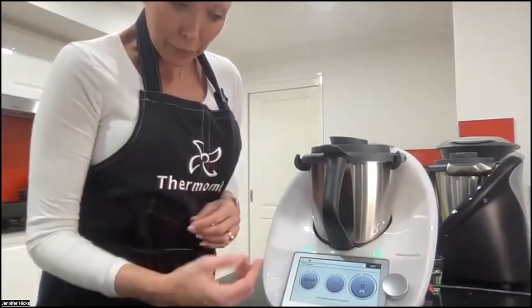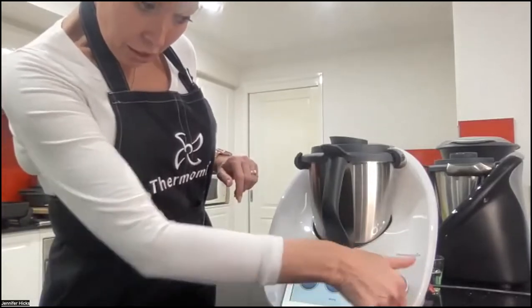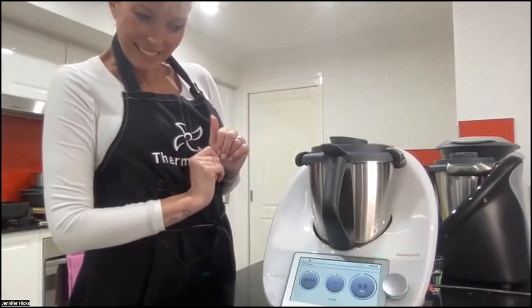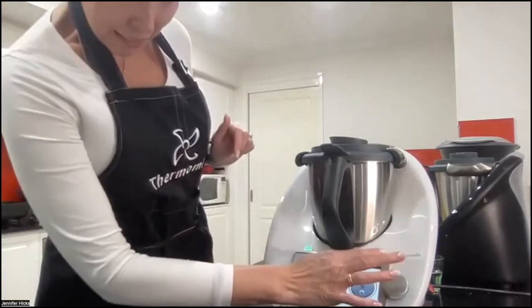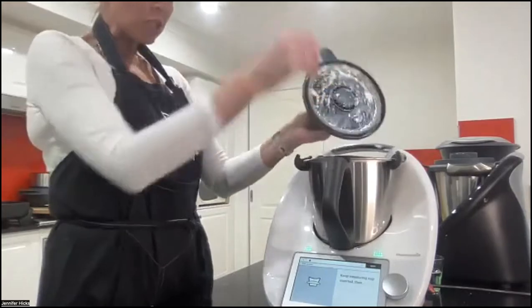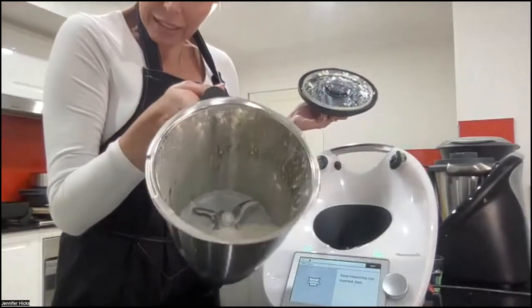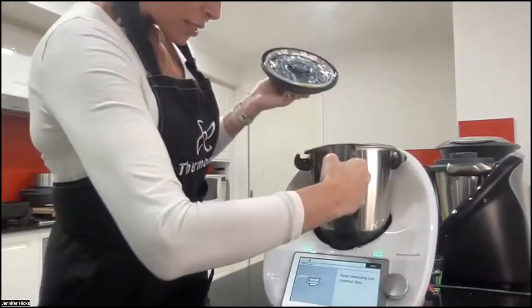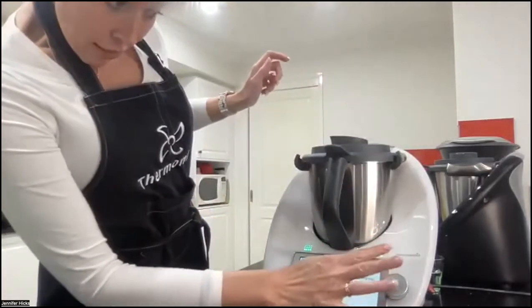And the Thermomix already knows the steps and the temperature and the speed. So it says here, turn speed selected to speed 6. So I'm going to just turn the dial. The little doors close. And for 3 seconds, that just blended all that together. We tap next. Now, what I'm just going to show you, if you can see, that's just blitzed all of those ingredients. Can you see that? I don't want to tip it out, but you can see into there. So with the measuring cup still in, we just tap next again.